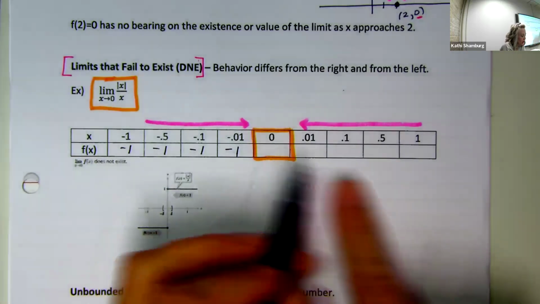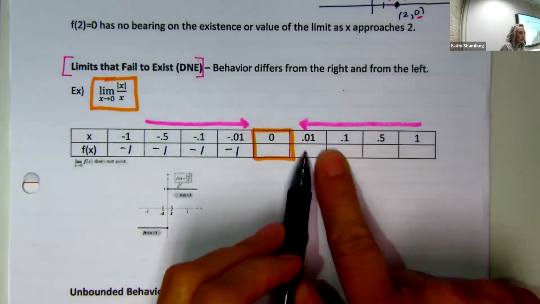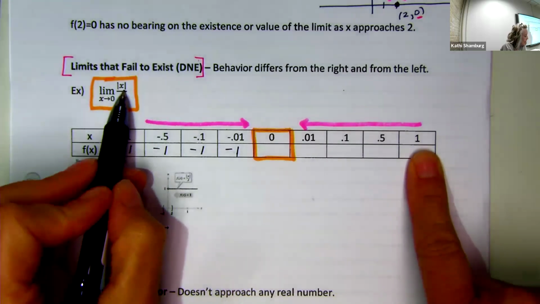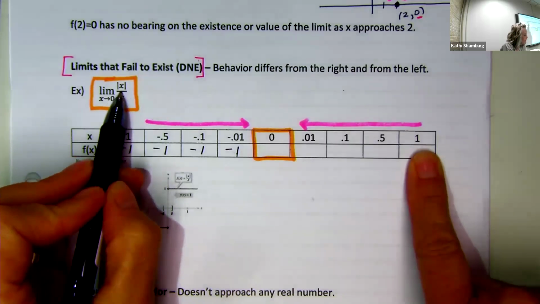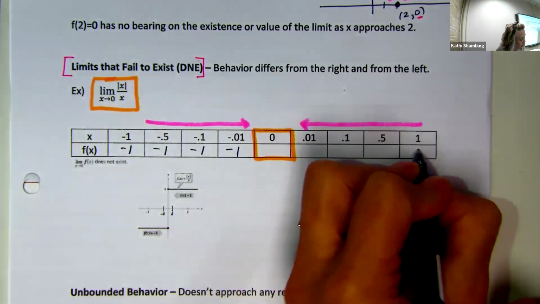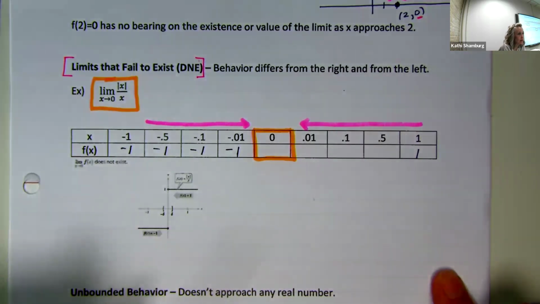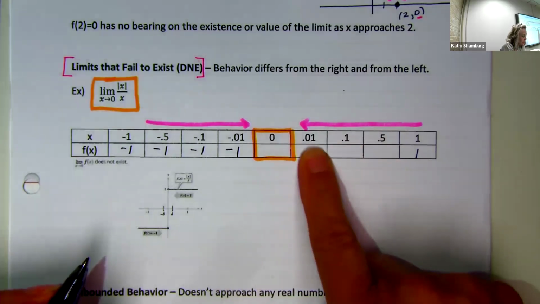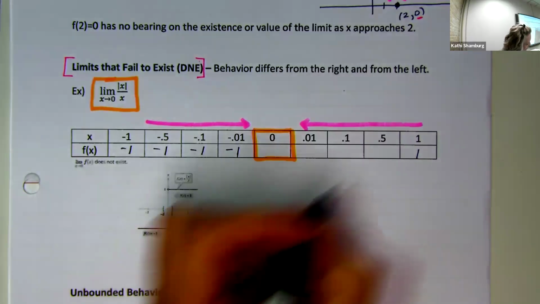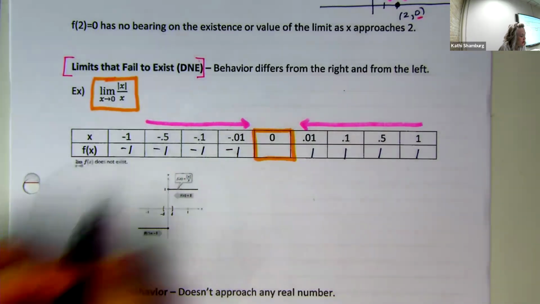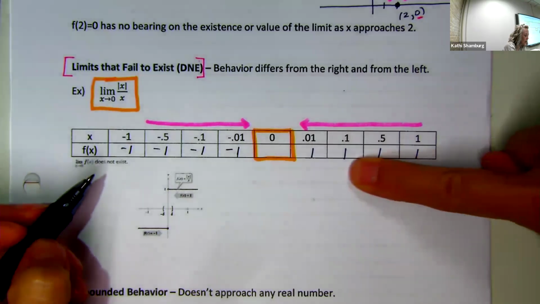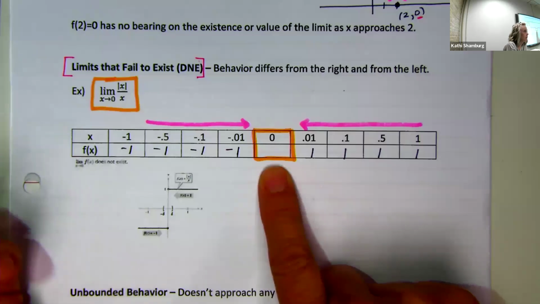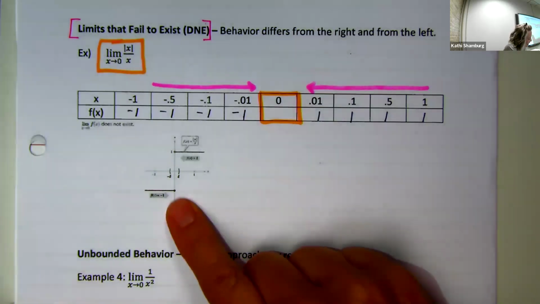Okay, so now we want to look at what's going on as we approach 0 from the right. So I'm going to start with the numerical number 1. So the absolute value of 1 is 1 divided by 1 is 1. Not -1, but +1 now. And what you would find is as you would substitute those all in there, this would be 1, 1, 1. So the limit as x approaches 0 to the right, it is approaching what number? 1, right?